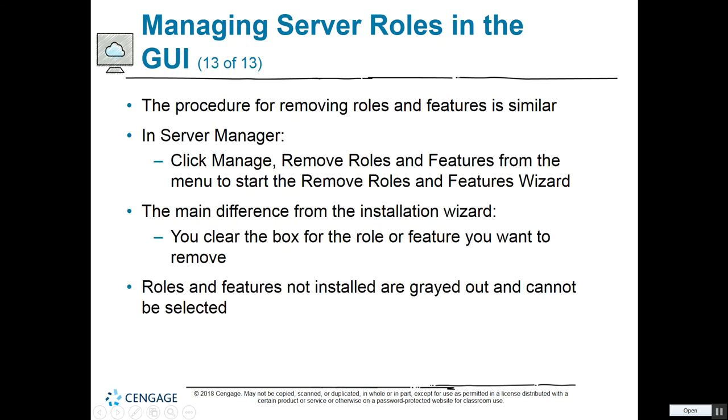Now, the procedure for removing roles and features is almost exactly the same. We'll go in to Server Manager, click Manage, Remove Roles and Features, and it's the same thing. We just undo what we did. Clear the little checkbox, and it makes the server no longer perform that role.